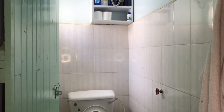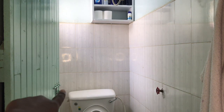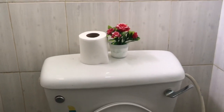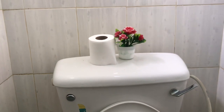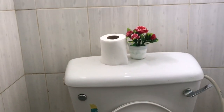So now that everything is from there to up there, I want to just put a tiny flower vase that I have there and one tissue to show you how it looks from a closer range. So this is how it looks from down here. I think this is much better. It's much simpler and it just makes the whole place look nice.